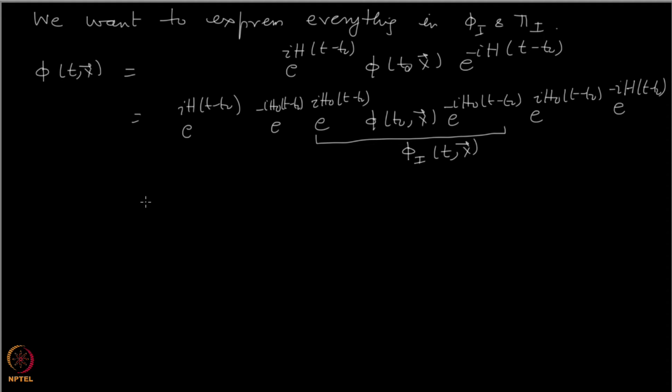Okay, and this is fine, and I define this to be, I give it a name, this operator U(t naught, t), and this you can then see is just the dagger of it. Okay, see, H naught and H are both Hermitian, so when you dagger, only the sign of i is going to change and the order is going to change, and when you dagger this one, this guy goes to the left with a plus sign, and this is exactly what you get here, and this guy becomes the second one.